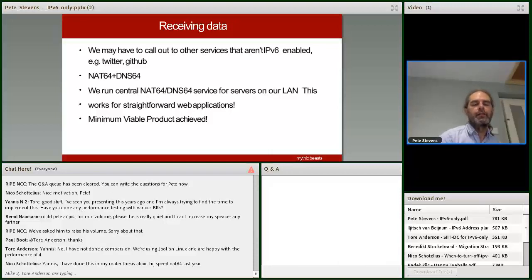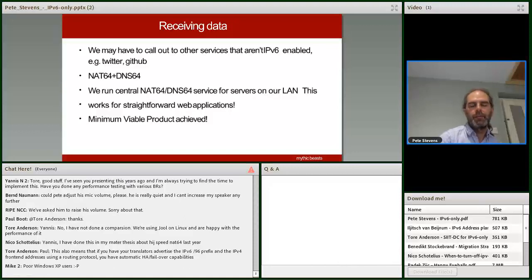Now, again, there's a solution to this: NAT64 plus DNS64. DNS64 is great. What happens is when you do a DNS lookup for an IPv4-only resource, the DNS server lies and gives you a v6 address back. This v6 address points at a NAT64 service, which receives the packet inbound and then forwards on a v4 connection to the actual resource you're trying to get to, and then gives you the data back. So this will quite happily forward TCP connections to any v4 service you need from any v6-only server.